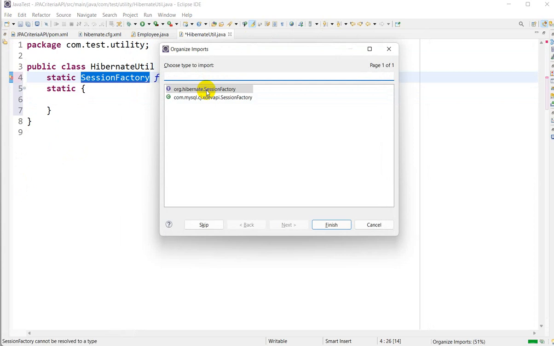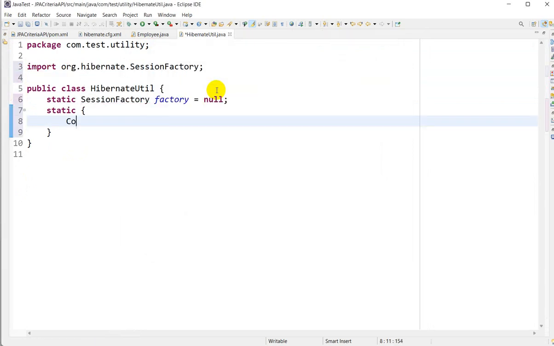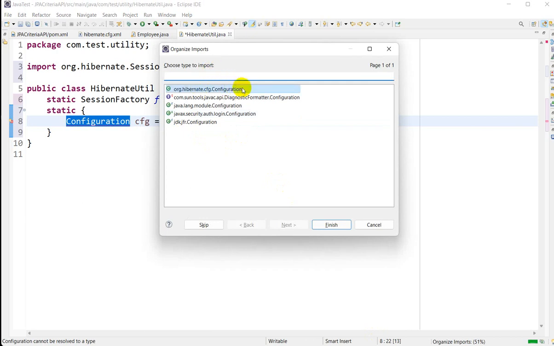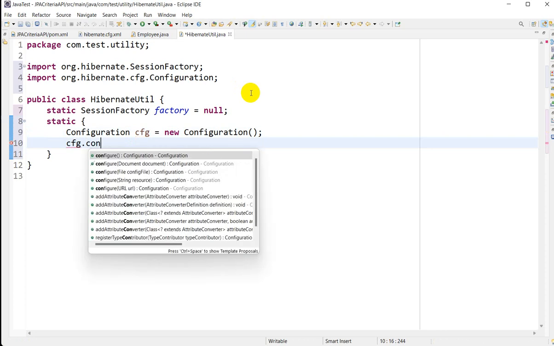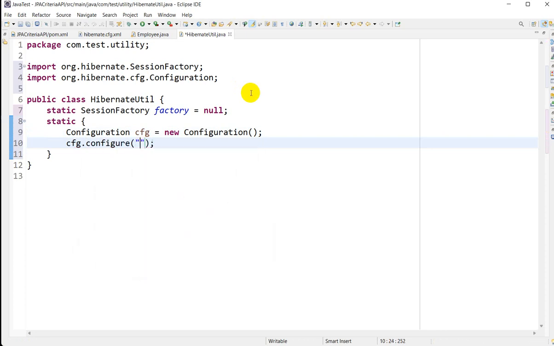Ctrl+Shift+O for importing SessionFactory, org.hibernate.SessionFactory. We have to create Configuration cfg equals to new Configuration. Ctrl+Shift+O, org.hibernate.cfg.Configuration. cfg.configure, and here we have to give the XML file name, that is hibernate.cfg.xml.